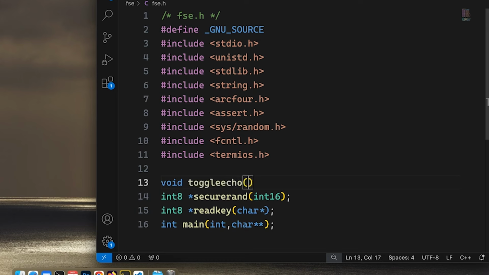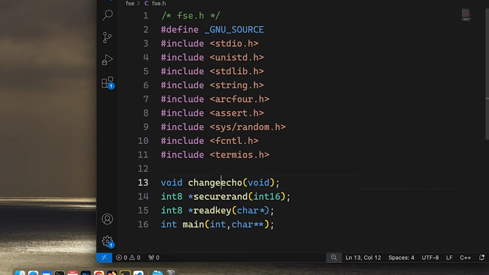And we don't really need any parameters, like so. So if the echo is enabled, we remove it, and if it is disabled, we put it back. Perhaps we should, yeah, this will be easier.